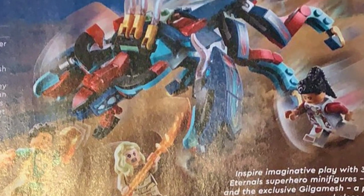I really do like Gilgamesh as well, who I'm fairly sure is the one furthest on the left side of the photo there, so you can kind of see him a tiny bit of a blur because these aren't absolutely HD photos, but I think that he looks pretty fantastic. And then the Deviant once again looks pretty good. I do like the design of that, and I think it's overall a pretty interesting set. For 30 bucks, I feel like it's pretty good value for the figures that you're getting here, and an exclusive one at that.